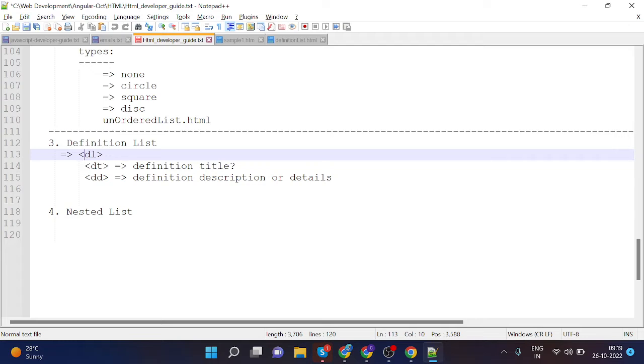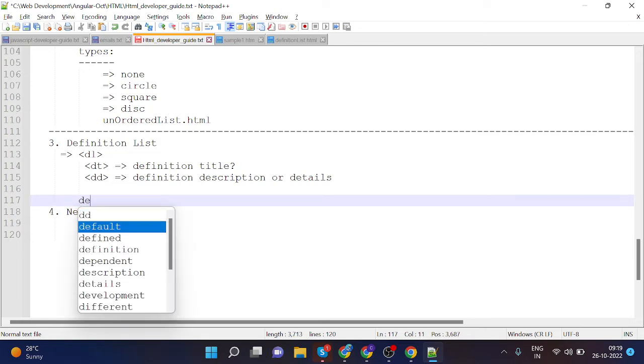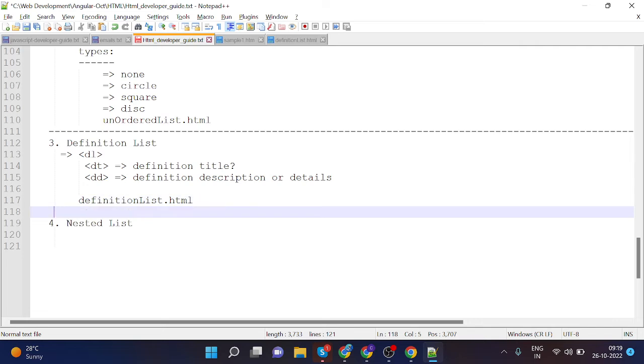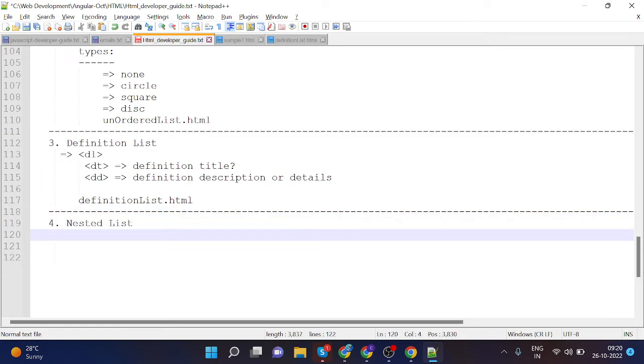In this example I will put the file name definition list.html. In the definition list, it looks the same. Next, the definition list is done.